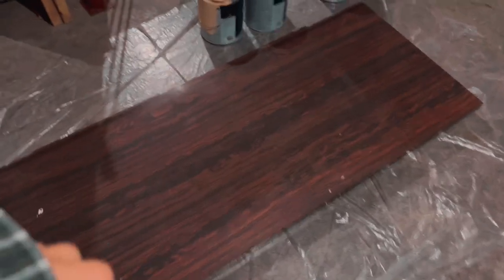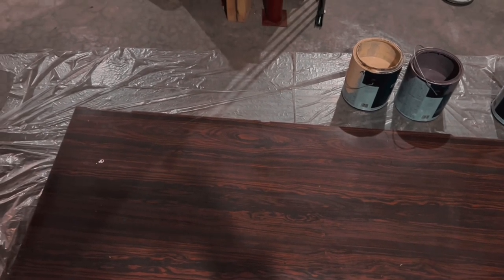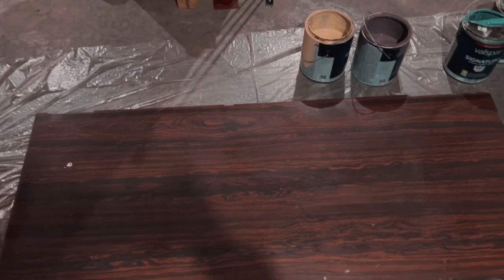I have sanded the top of the desk down as much as I want to, which is not very much, but I got it to a point where I know what I want to do with it. I am going to pour on it. I'm going to do white, and then my other colors, and because I don't have a hairdryer, I think I'm just going to pull it out with a paintbrush, and we'll see how it looks.